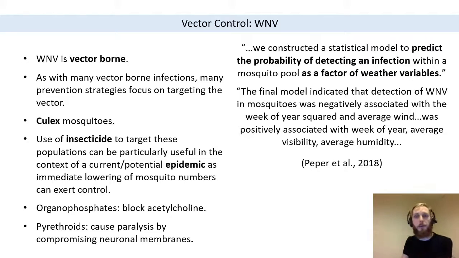This paper has actually gone a bit further, as I've said, using quite modern approaches to think about modeling. What they've essentially done is determine some of the different factors that can be used to predict the presence of West Nile viruses within mosquito populations. So the idea here is this information can be used to design an intelligent model that will allow us to predict epidemics and switch to an aggressive approach as and when it's needed, or even in advance of when it's needed, because we're predicting when an epidemic might come, because we're predicting what environment might result in West Nile virus being present in mosquito populations, present in levels that could result in a human epidemic.